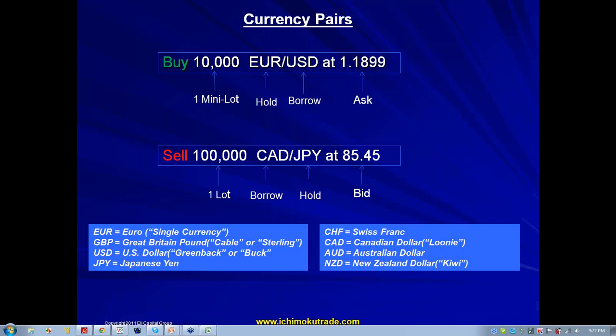So in this screen, the scenario you have presented is like buy 10,000 Euro USD at 1.1899, right? Yep. In terms of currency, every transaction has a cost. Even if you are buying or selling, there's a cost involved with it, right? Right. So this 10,000, should I multiply this 10,000 with 1.1899, and if my account is in USD, that means I'm spending this much money to get this deal, right?